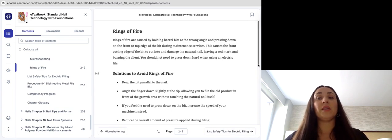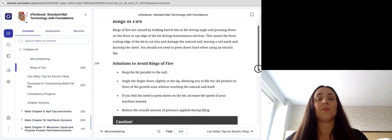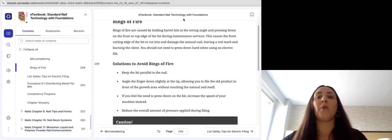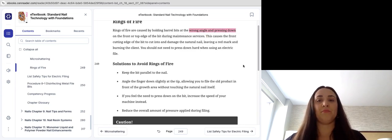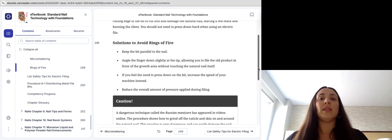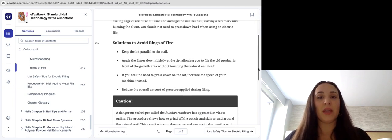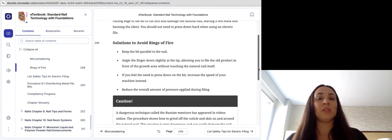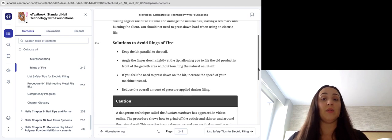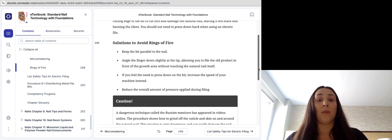To avoid rings of fire, that you cause by pressing at the wrong angle on the client's nail, keep the bit parallel to the nail and angle the finger. If you feel the need to press down on the bit, increase the speed instead of pressing down, and reduce the overall amount of pressure.